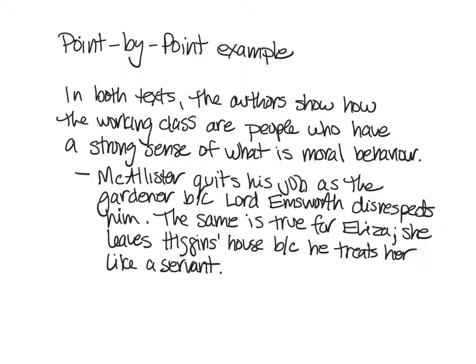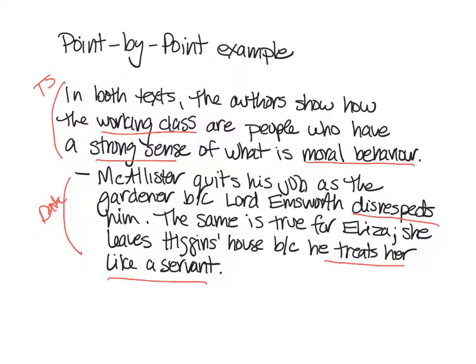Here we've got an example of the point by point. Here's my topic sentence. And here I've got some data with the beginnings of a little bit of commentary. What I've established is that this paragraph will be about moral behavior, strong sense of moral behavior, and working class. I'm using disrespects, and this is, again, another example of disrespect. In the rest of the paragraph, what I will go on to do is explain how this is disrespectful and what it means, because there's no development here. But you can see how I'm staying with one point, one idea, and developing it with both. So I've got this introductory sentence. It says in both texts, so that I'm looking at both at the same time.